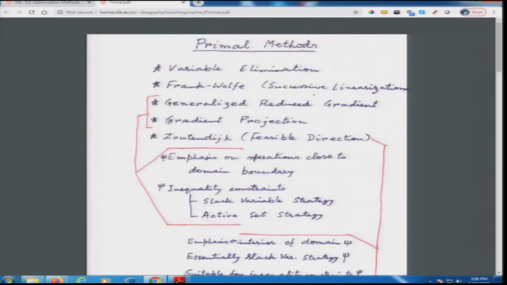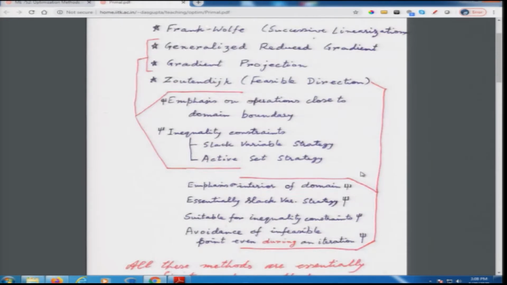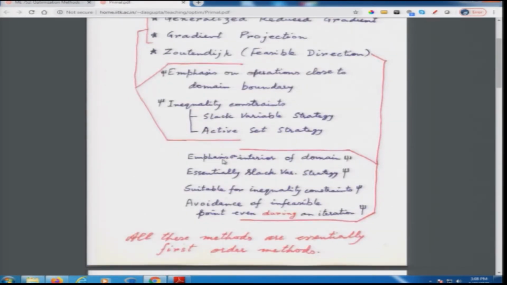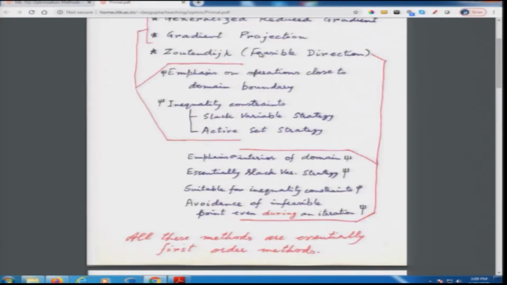In stark comparison to these two, this method, feasible direction method, has a clear cut emphasis on the interior of the domain. Its spirit is that, well, it is unlikely, I mean it is not possible that you finally get a point which is infeasible, which is outside the domain as your final optimal solution. That is not going to happen. Finally, you have to get a point inside or on the boundary. Now, even on the boundary is actually extremely close to an inside point, interior point. So, working all the time or most of the time in the interior and going to the boundary only when the optimal point drags you to the boundary is fine. So, this is how the Zoutendijk's method or feasible direction method operates.